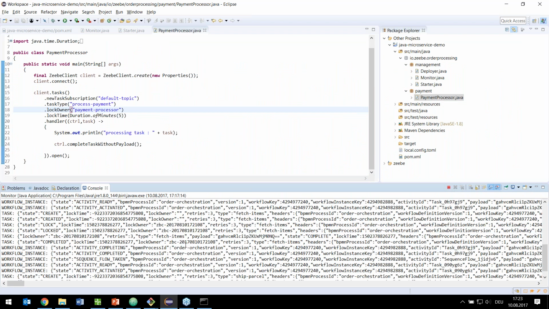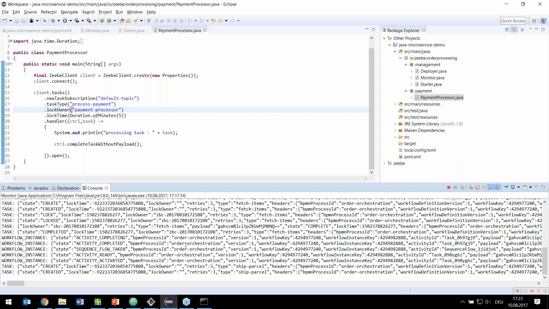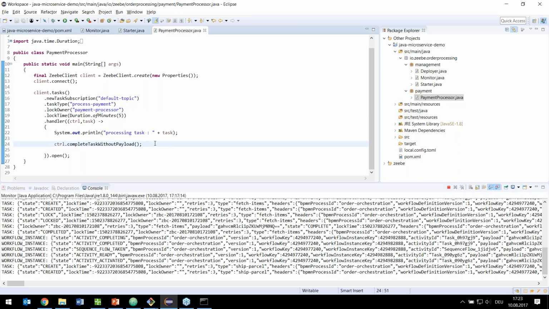And what we saw here is that everything is asynchronous. So we first deployed the workflow, and then we saw, okay, the workflow is there. Then we were able to start it. But at that point, none of our workers was actually running. So the broker just advanced to the first task and then waited for our first worker to come in and work on that task and complete it. And so forth. So this is very asynchronous and also very resilient. So something like a service connecting and disconnecting is just a non-event to the system.